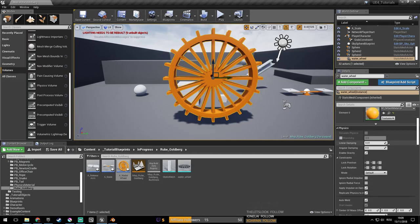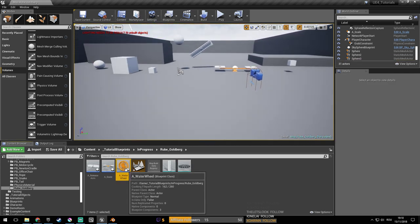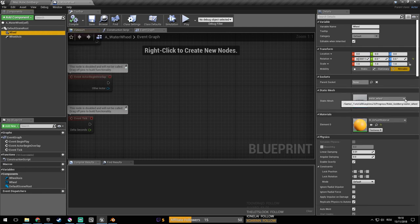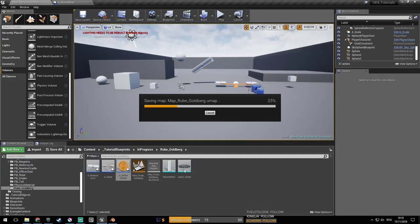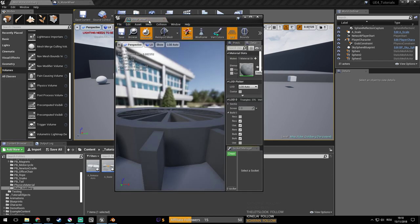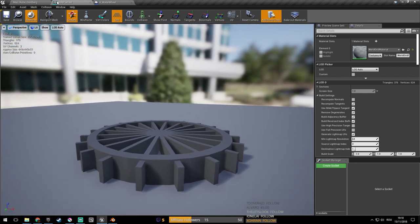Let's see. Mass 0, that's not good. Let's put that to 50 kilos, right? We haven't simulated physics on it, but let's get this out of the way. So wheel here, simulate physics. We can't simulate physics. That's probably because it doesn't have a collision set to it. So let's add a collision. We'll just use generate collision from the collision generator that it has here. So let's see here.